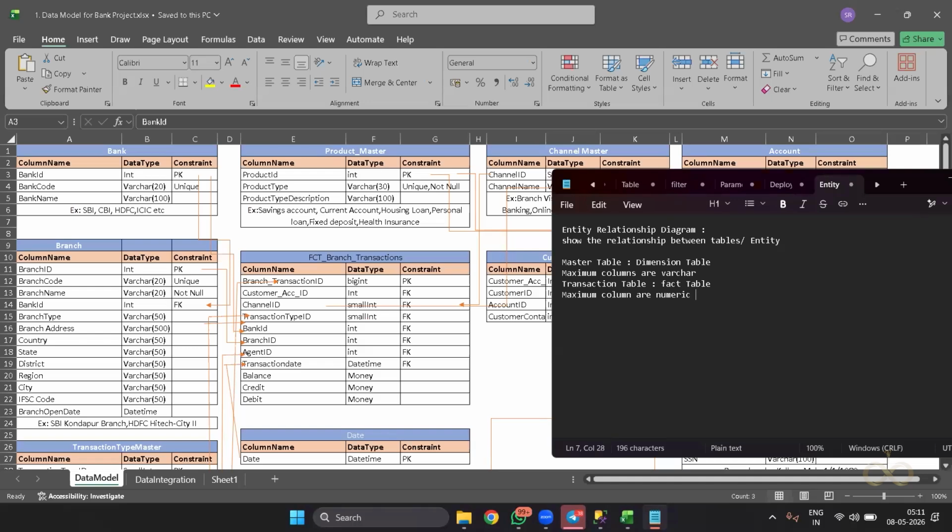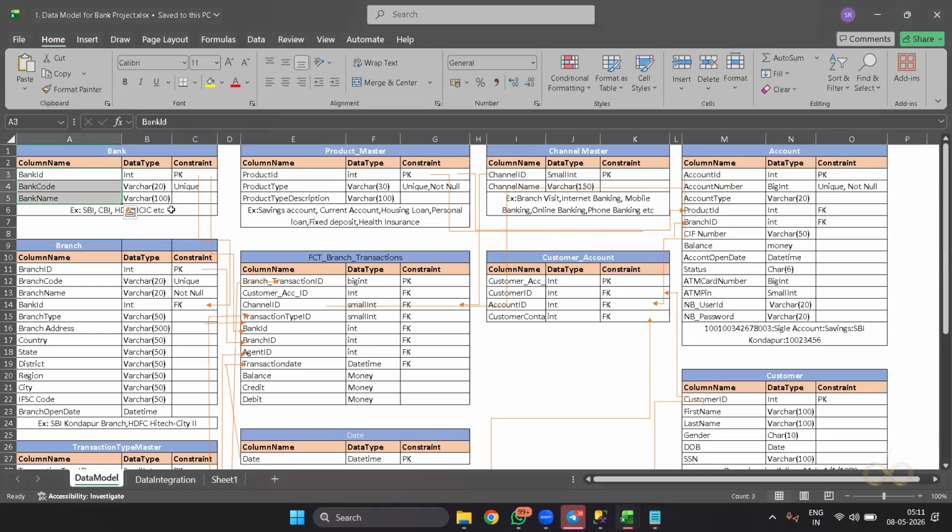So let's see. Look at this. Whenever we want to create any data model, this structure is called a data model. We always try to create the independent table first. Look at this here. If you see, there is no arrow in this table. Did you notice, my friend? So that means first of all, we need to create this table, then this table, then this table. Clear, my friend? Any question?